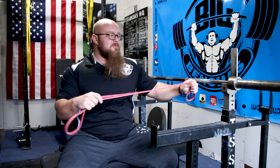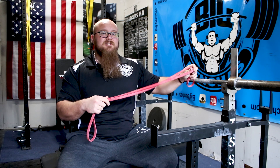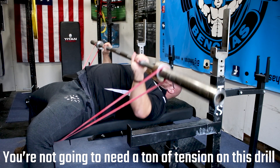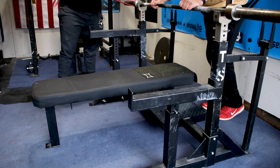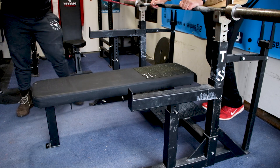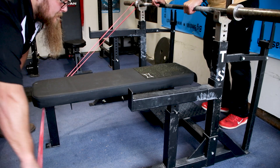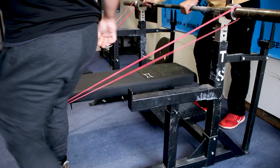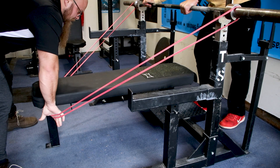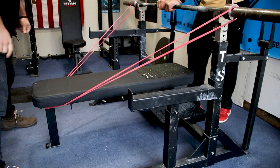I'm going to recruit this mini band here — we're gonna do a little drill. You're only gonna need a mini band or a micro mini band; you're not gonna need a ton of tension on this drill. To set this up, all we need to do is attach the mini band around the barbell on one side. I'm going to come down and under the front of the bench, and come back around to the other side. Make sure when you're setting this up that the tension's equal — push outwards, set that tension equal on both sides, and there's your band setup.